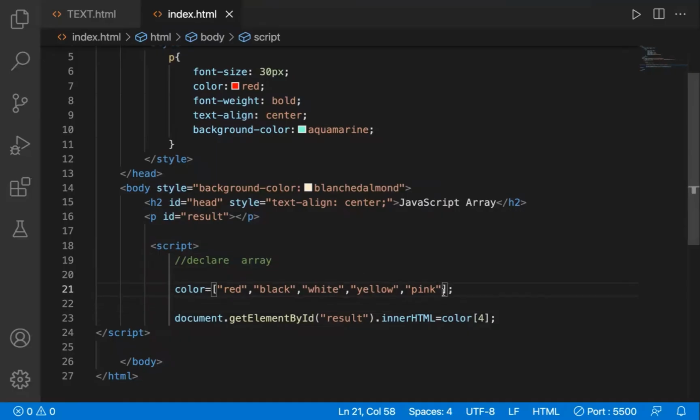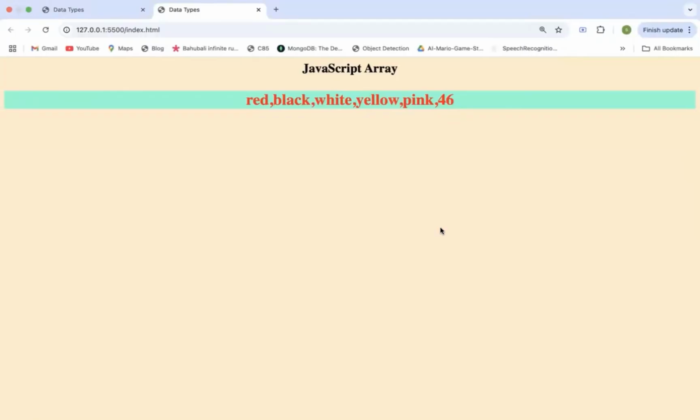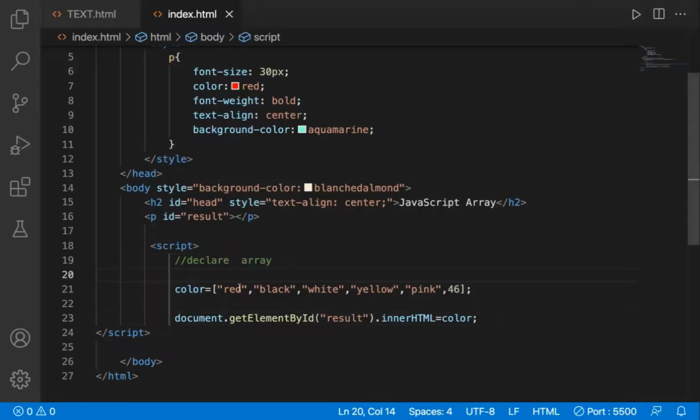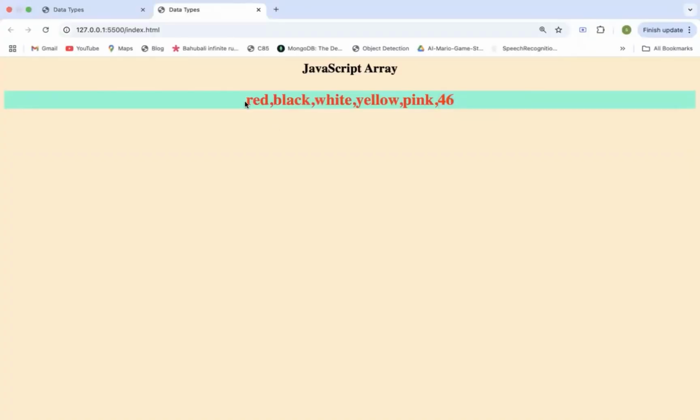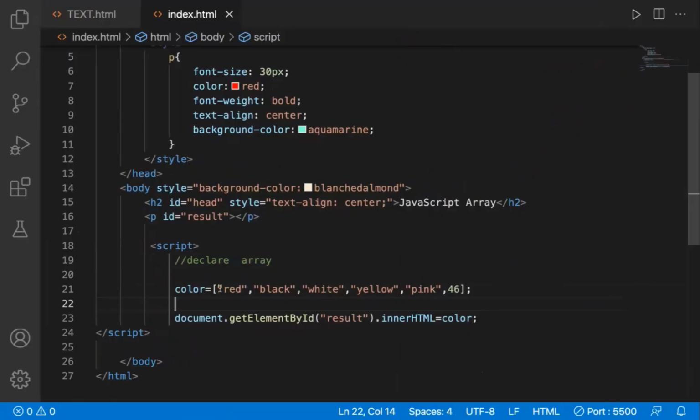I'm going to write a number along with that also. Let's say this is again an example. Suppose 46. And I just write color. Can you see the 46 also coming to it? So it's not necessary that we are adding only the color names over here. Whatever you write on it will be visible. But in a conscious mind, what we have to do is that we have to make a same group of elements inside an array. That's what the rules suggest. Okay. So suppose if I want to say 46, so that's going to be my fifth element. So accordingly, I'll get the answer. Right? So let me remove this again. This was just to show you.